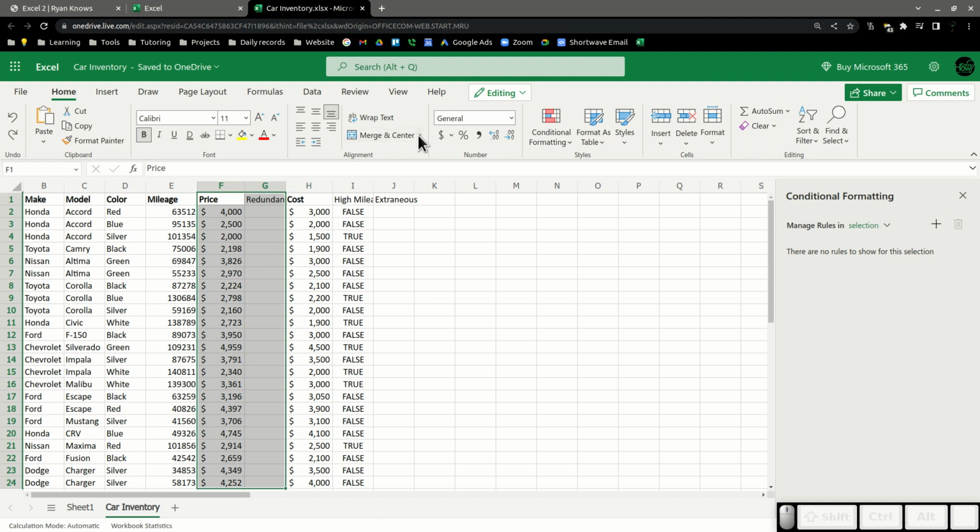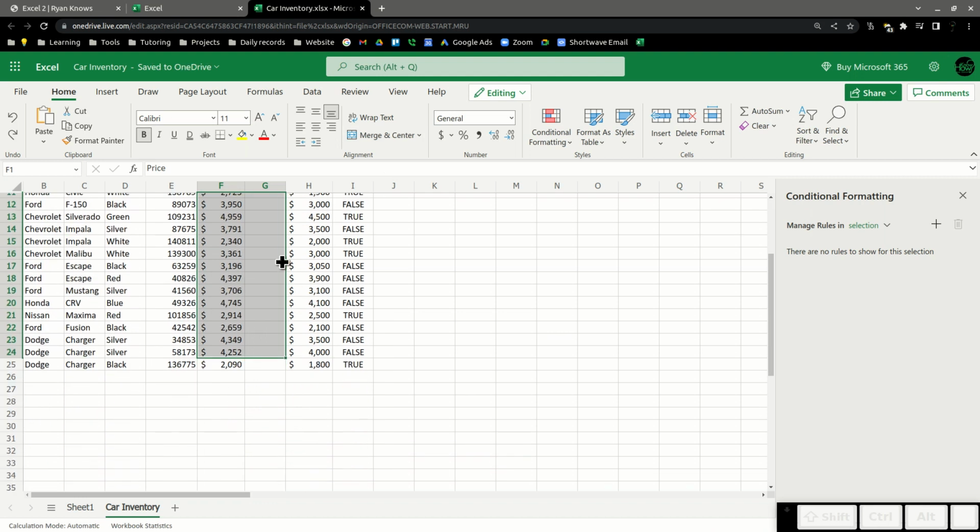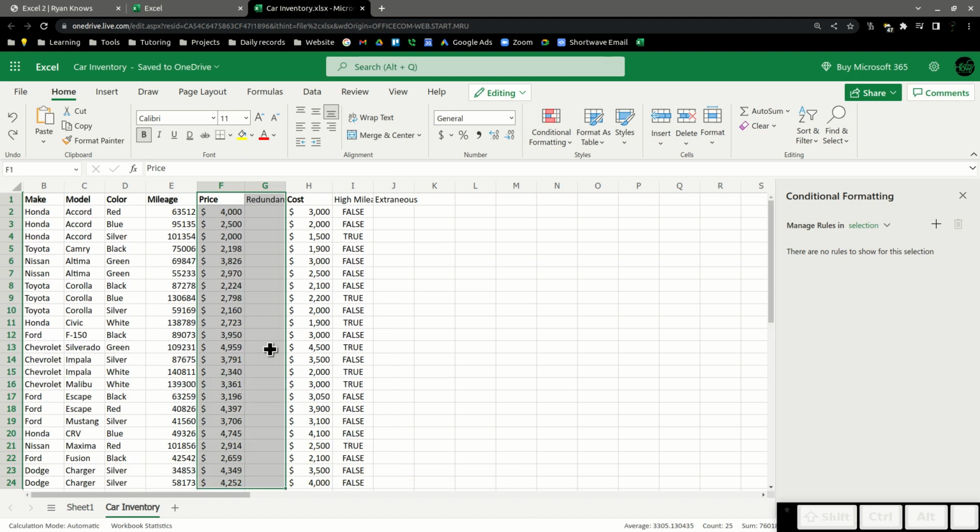Let's see. Merge and center, merge across. If I do that, will it do it? Heck yeah. Okay, cool. So instead of having to copy and paste, I'm missing one, but that's okay. If you drop down your merge and center, there's a merge across, which understands that oftentimes you want to merge a whole column with another whole column.